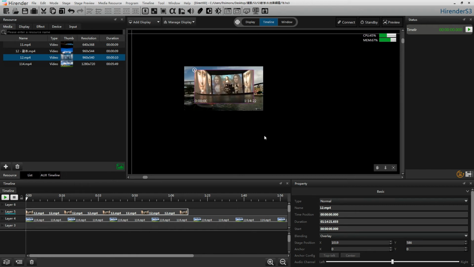Okay, right now it is the overlay. So the video on the top layer will overlay the video on the bottom layer.